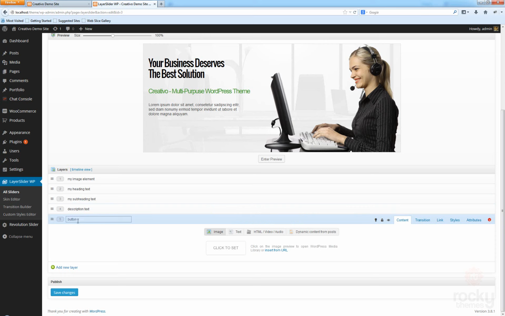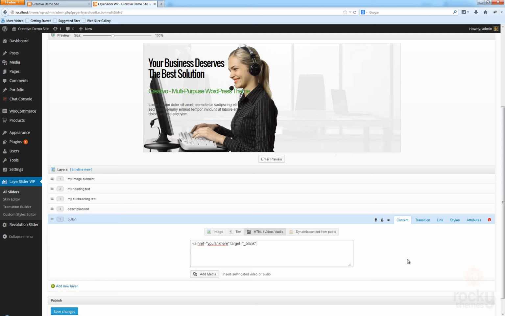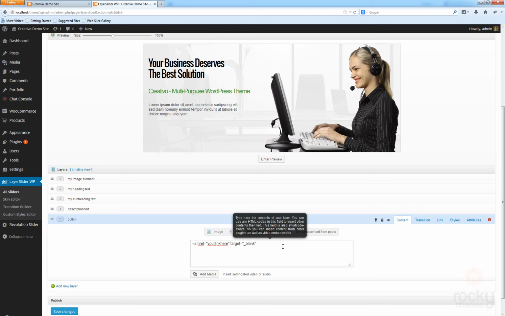I'm going to call this a button. Now again, click on HTML, and for a button you need to enter something like this, HTML code. Enter your link here. Not going to use any link. I'm going to specify this if I want to open the page in a new blank browser window, sorry.